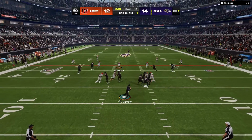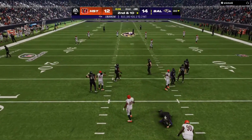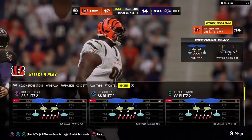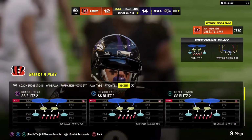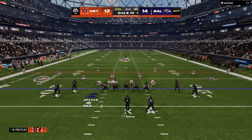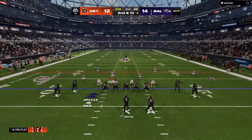Stop. Now Burrow on 1st down. And he'll be hit as he releases it, and that'll fall incomplete. I think he had to unload that one before he wanted to. He was right up in his grill. I think he was a dentist there without a license, don't you? Just not enough time for the play to develop. Just lucky it wasn't a fumble, really.